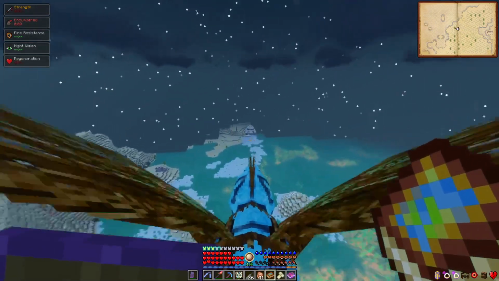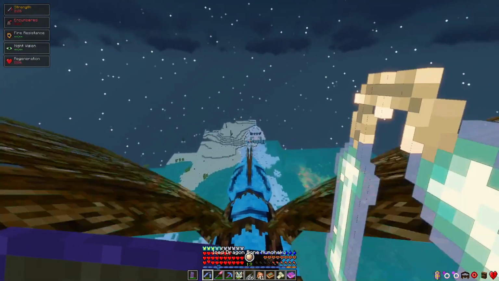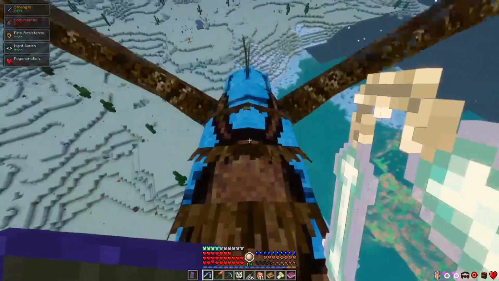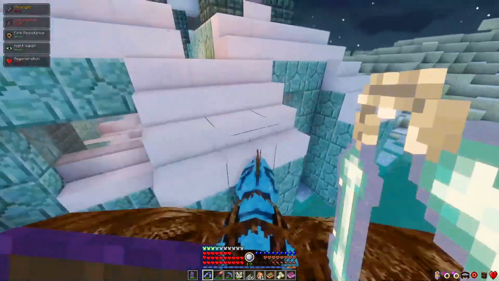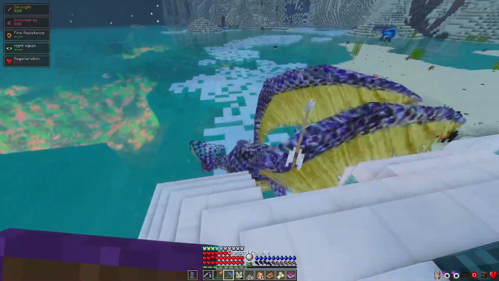I knew it. It was over here. I see ya. I'm coming for you. This is the thing, right? I think this is the one. What's that? Is that a dragon thing? Yeah, that was a dragon thing. All right. We have finally arrived. Sweet. What's that? Oh, hello.